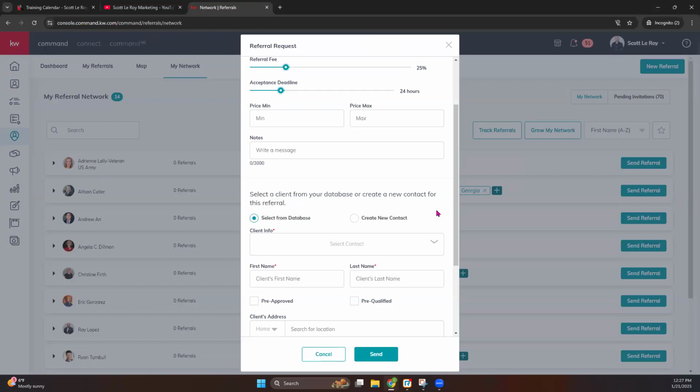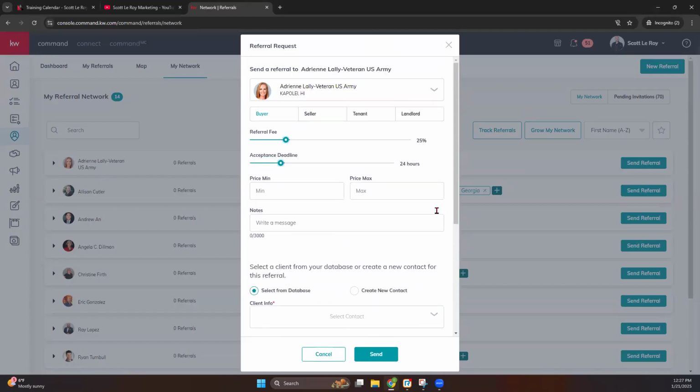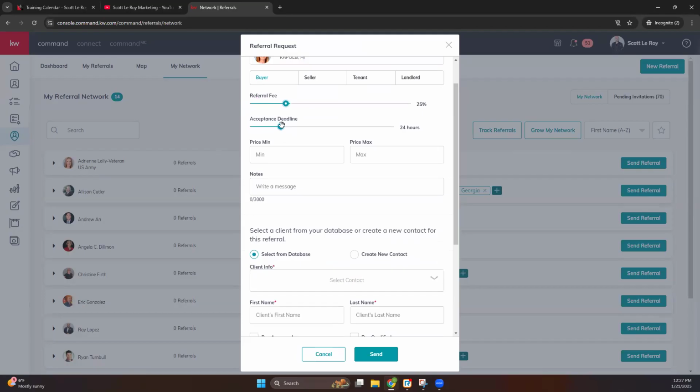There's no yellow highlight. KW in the command system assumes here that you have a relationship with this associate, and so you're sharing that with them right up front. So just keep that in mind on how you're sending these and if that matters to you. But here it will provide them with those details.